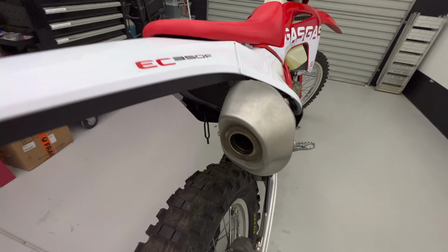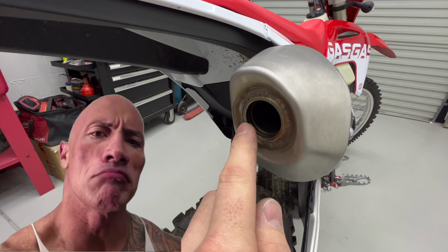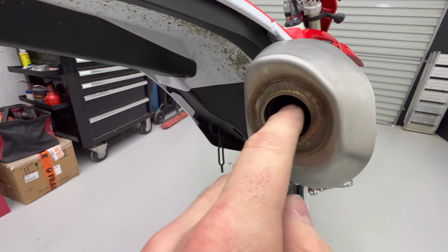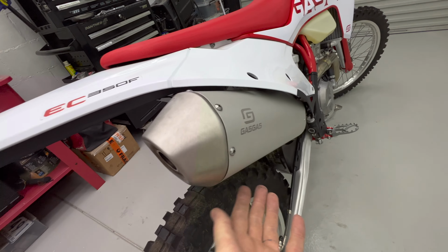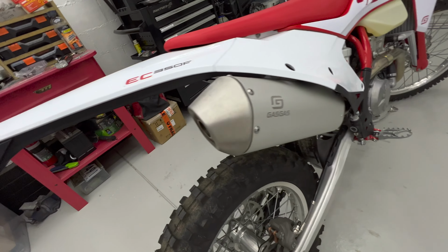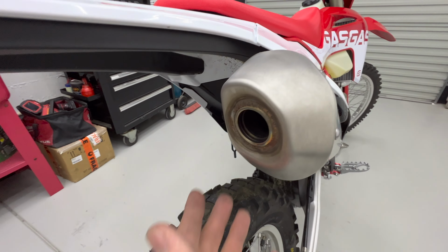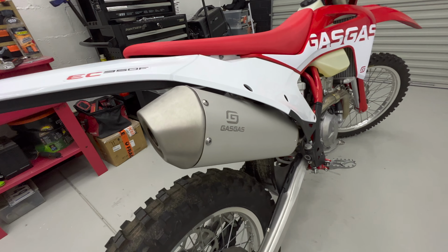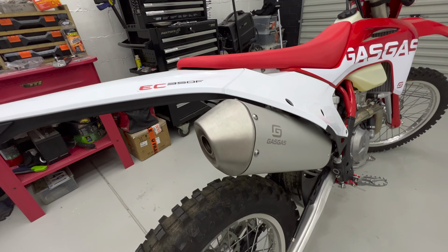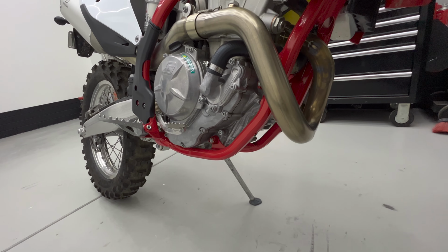On the Australian bikes, there is no baffle in the end here like some of the North American bikes have, but there is a baffle inside that you can sometimes see. I've taken mine out. I actually had to take the exhaust off, drill out the rivets down here, pull all the packing out just to remove that baffle. And I did all this, again, out of boredom. I didn't expect it to make any sort of power difference. I knew it would be a little bit louder. It's still reasonable, not an obnoxious sound or anything like that, but I actually did notice a little bit of a power increase.